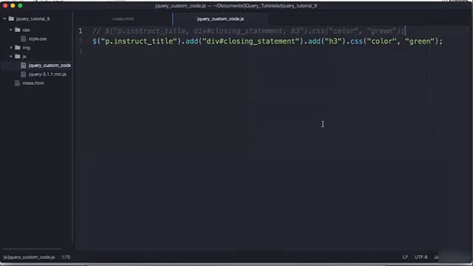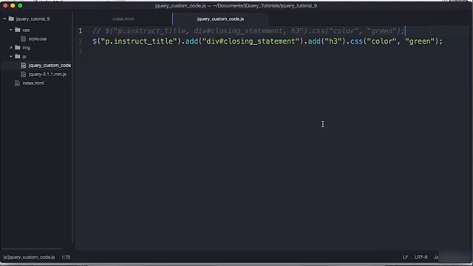But how would you add an ID to an element? Well, if you know your CSS, you'll recall that an element can only have a single ID attribute. Okay, it can have multiple classes, of course, but only a single ID can be assigned to a particular element. So that's the reason why there is no addID method in jQuery. But don't despair.